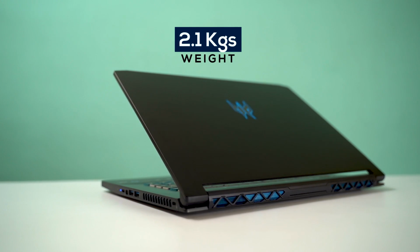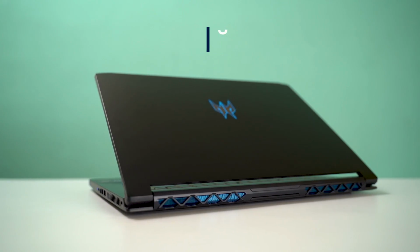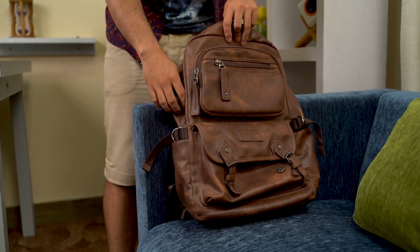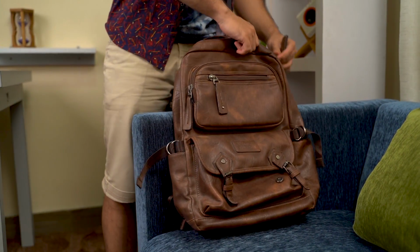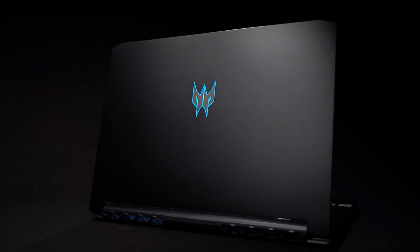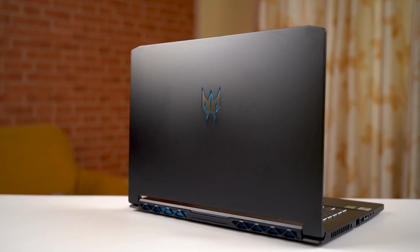Okay, for the most part, the Predator Triton 500 looks similar to last year's model, and that's not a bad thing because the previous one was wonderfully crafted and had a very good build quality. It weighs around 2.1 kgs and is in the same company as the Zephyrus S GX 502 and the Razer Blade 15. It fits right into your backpack and you won't face any trouble commuting with it every day. You still get a dark blue aluminium chassis with a very sleek design. This design perfectly fits in any environment, be it your home or your office.